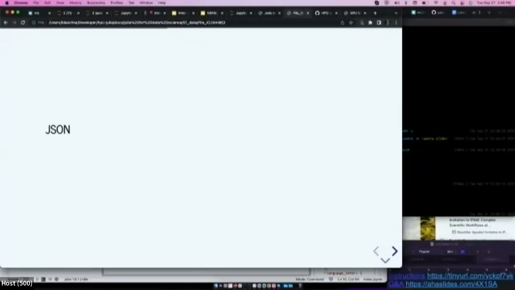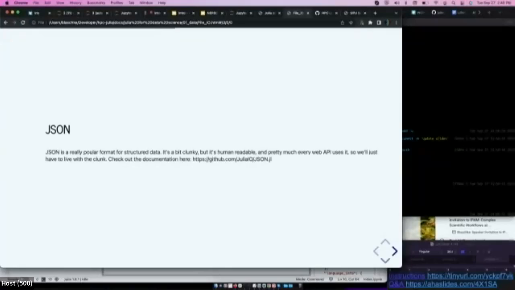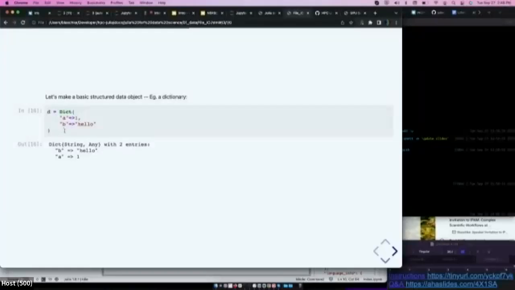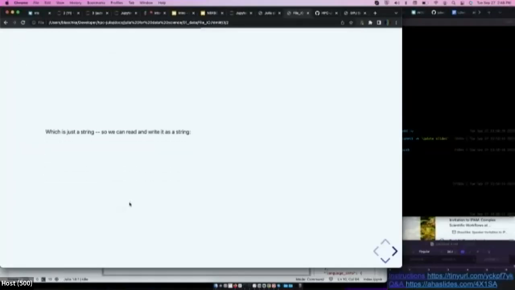All right, the other thing that you'll probably encounter loads is the JSON format. There is a helpful package called JSON.jl, so we're going to be using that. JSON.jl will map dictionary objects in Julia to JSON files. So for example, I can create a dictionary object that's really key-value pairs, right? The A string is 1, the B string is the string hello. And that can be encoded in JSON. So if I just ran JSON of my dict, I would get a string representation of my JSON back. So it's just a string.